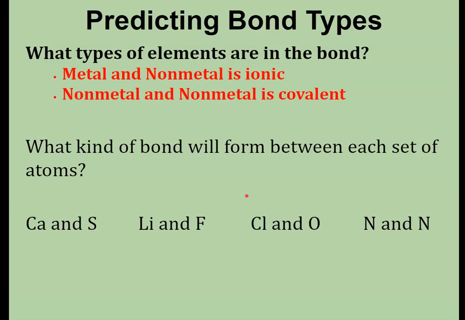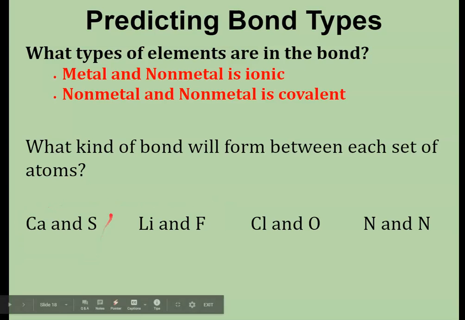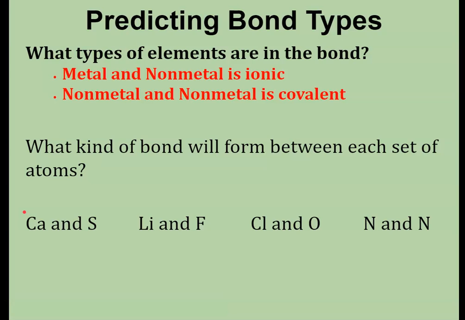All right. We need to practice a little bit. So what you should do now is stop and determine, for each one of these element pairs, if it would form an ionic or covalent bond. We're not going to worry about polar or nonpolar right now. We just want to use, is it a metal and a nonmetal? Then it's going to be an ionic bond. Or if it's two nonmetals, then it's going to form a covalent bond. That's all we're doing for this one. So pause and just use that to determine the type of elements you have and what kind of bonds those elements are going to form.